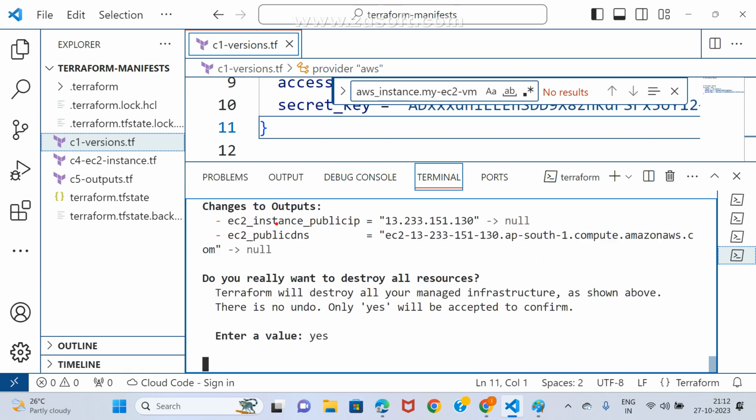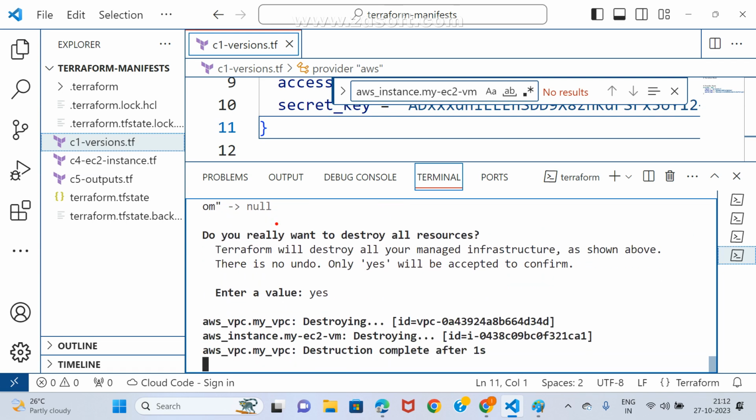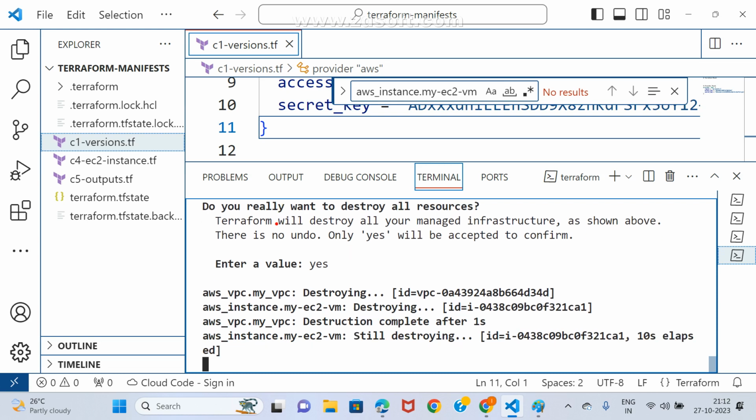Yes, confirmation. Terraform is agnostic to the same resource already existing. It won't touch. Idempotent. You know the word. Idempotent means it won't touch the existing resource once already created.